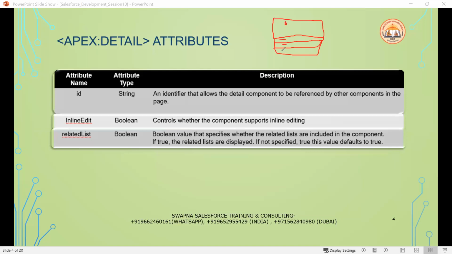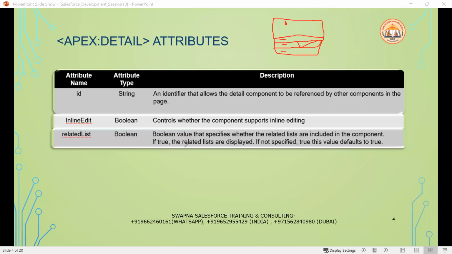If we want to see the related lists along with the detail section, then we use the attribute called related list. It is a Boolean value that specifies whether the related lists are included in the component.